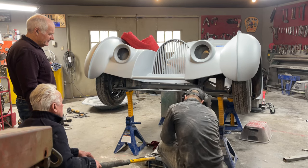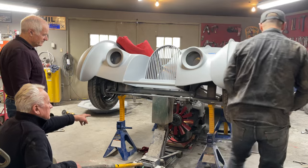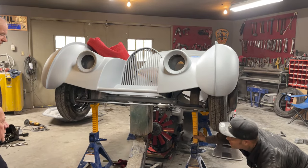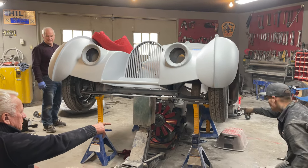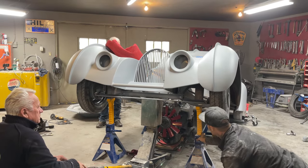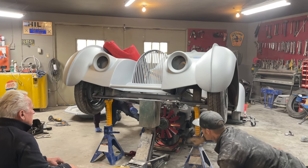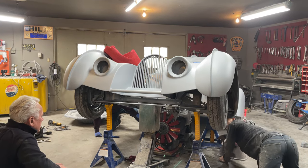Scary stuff, but well, drop those down as a safety precaution. I'll leave these ones here for now, I'll take these ones out. I dropped those down about 8 or 10 inches as a safety, so if this kicks out, I'd like to leave it like that for now and just pull those ones out. I want to get the back ones out. You want to jack up just a little bit higher? So just go easy. We want to try and get these back ones out.